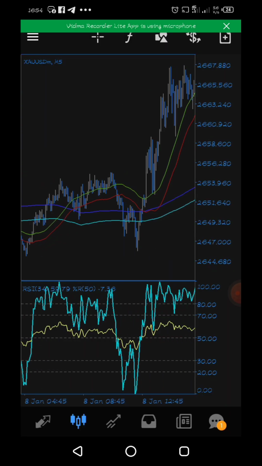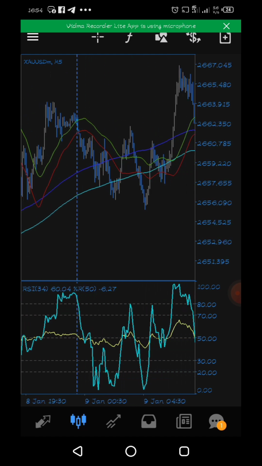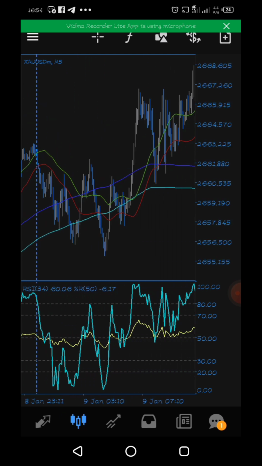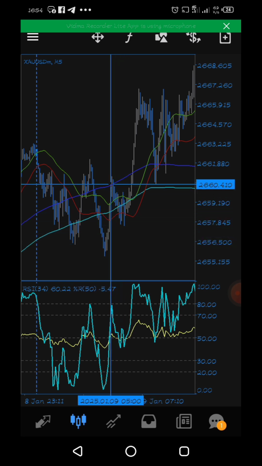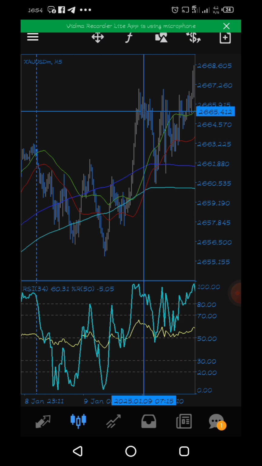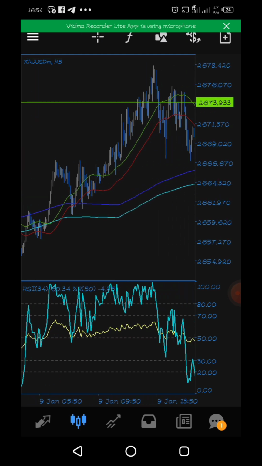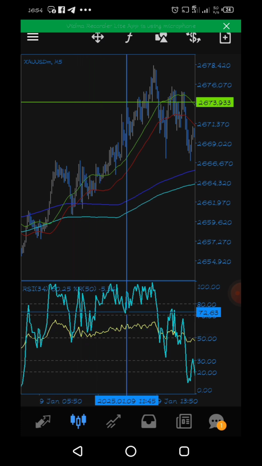So with all this now, we can spot trends and take trades based on what the indicators tell us. But mind you, this is very good for a trendy market. So once you see the market breaks the 34, you can take the trade whichever direction it goes. Your confirmation is from the other one, which is the Williams percentage. Then once you see it above 50 and also above the RSI, it's good to buy. Then you can take your trade.